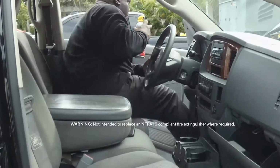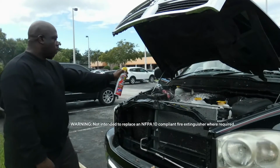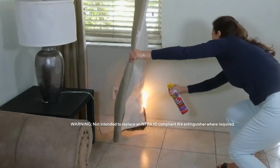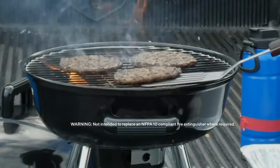Okay, so please keep these everywhere. Keep them in your car, on your boat, next to your boiler, next to your dryer, upstairs. You never know what's going to happen with hair dryers and curling irons. Just have a set of 4, and then you can decide where that set of 4 needs to go.